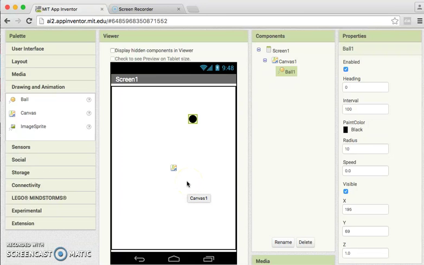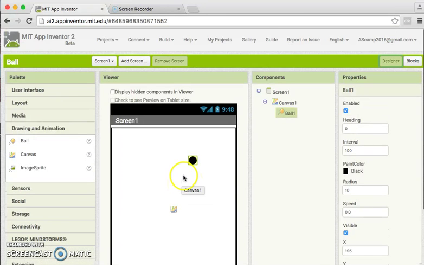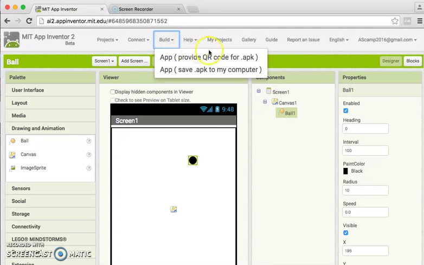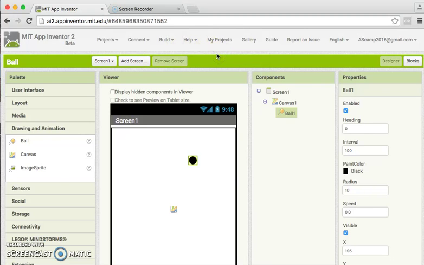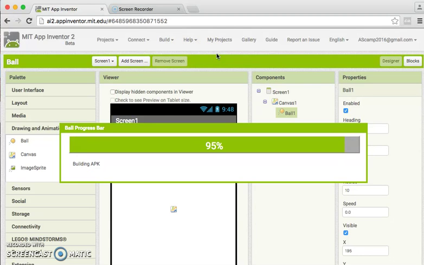Now, the way to get this on your Android device is you come up here and hit Build, and you say Provide a QR code. Now on your device, you're going to have a QR reader, and after this populates, I just hold that QR reader up to it and it will install it on my Android device.